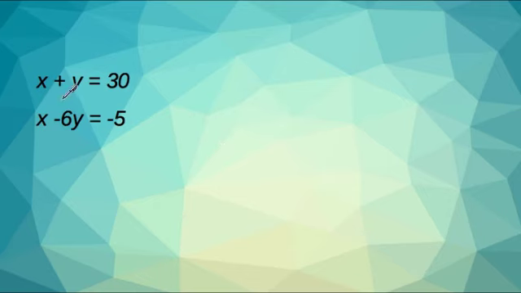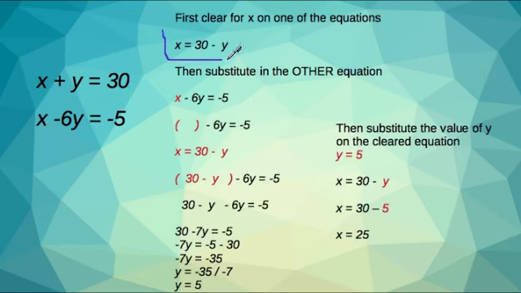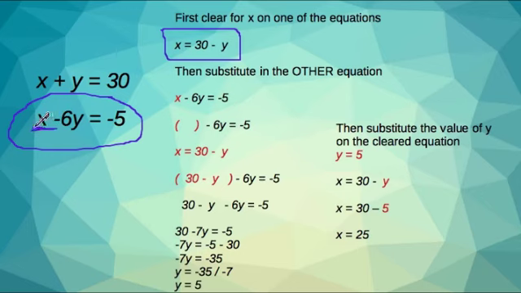Okay, so what do we do first? Remember, we got to start with the first equation, and then I got to clear for the x. So that y, I don't want it there. I want to pass it over here as a subtraction. That's why I have this first result. That's going to be my first step. And then my next step is going to be to focus on the second equation. And then wherever I see the x, instead of the x, I'm going to be writing this result, because this is the value of x, or the incomplete value of x. It's just a partial result, if we can call it like that.